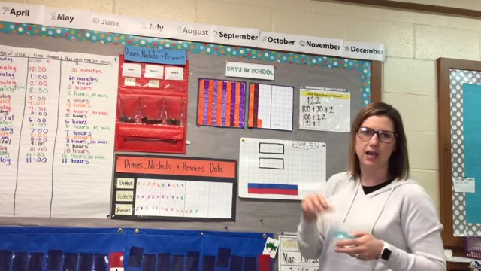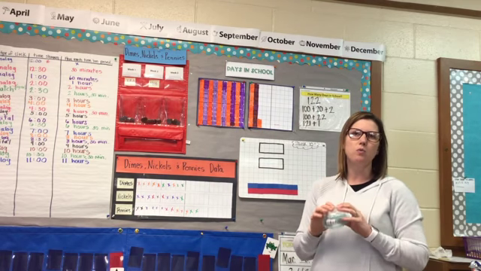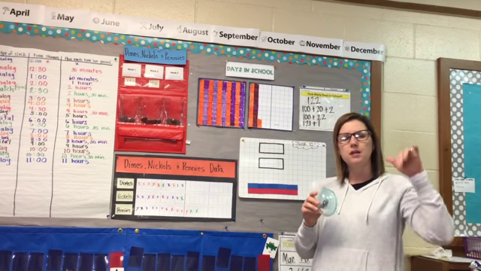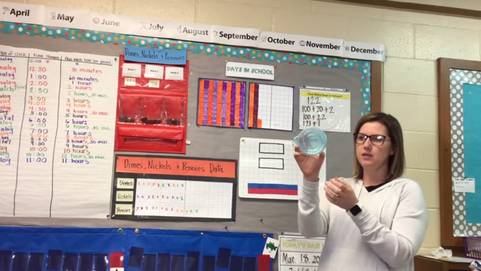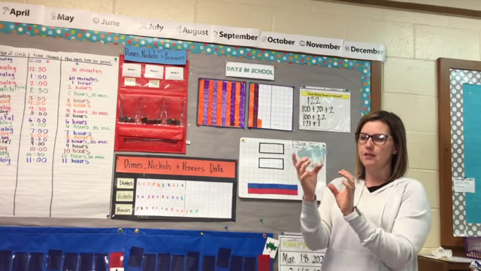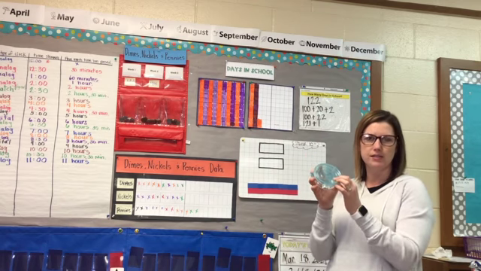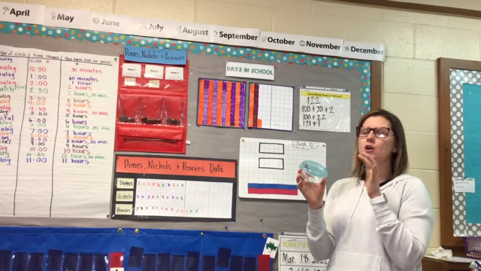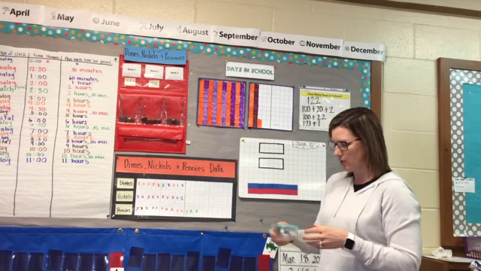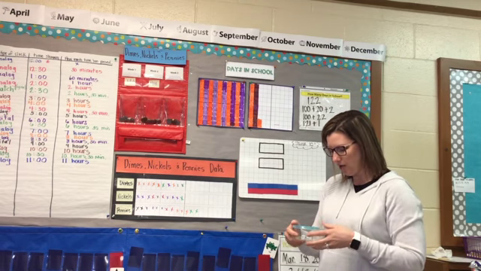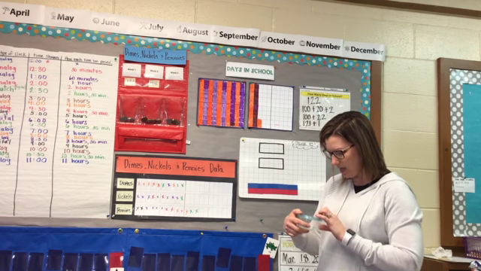It's called Think 10 because when we're adding 2 numbers together, we want to see if we can make a 10 to make our addition easier. So you'll see what I mean. In this little container I have 2 dice and they're numbered 4 to 9. So they only have 4, 5, 6, 7, 8, 9 on each die. We're going to shake them and take a look. Okay, so I have a 4 and I have a 9.